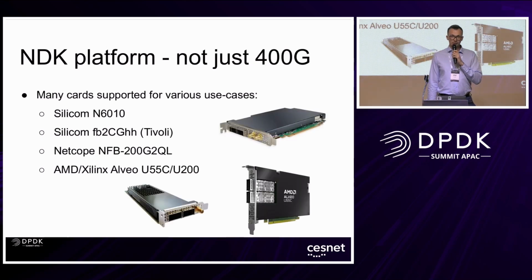And it's also not just a platform to create firmware for 400G. We support many cards for various use cases. For example, the Silicom N6010. That card has 2 Ethernet ports with 100G speed. So this can be used, or many other cards from, for example, AMD/Xilinx.